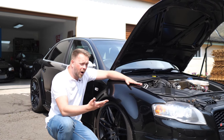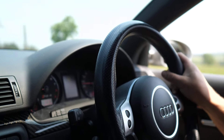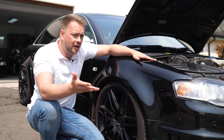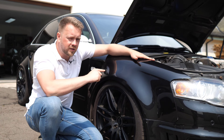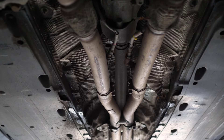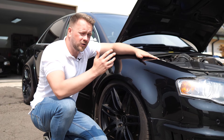Now let's talk about probably the most publicised problem on these cars: the suspension. The DRC — dynamic ride control — suspension diagonally links each strut so as you pitch into a corner it can prop up that side of the car and eliminate body roll. It's a really impressive system when it's working. The problem is it's not very reliable and you've got two failure points: the struts themselves tend to leak, and you've also got the lines that link them. Unlike the R8's Magnetic Ride where you only need to swap the strut, on these you have the lines to worry about as well, and they're not cheap to get refurbished. Look for any oily residue on the bottom of those struts, and if it's bad enough it'll also clunk over bumps — listen out for that on the test drive.